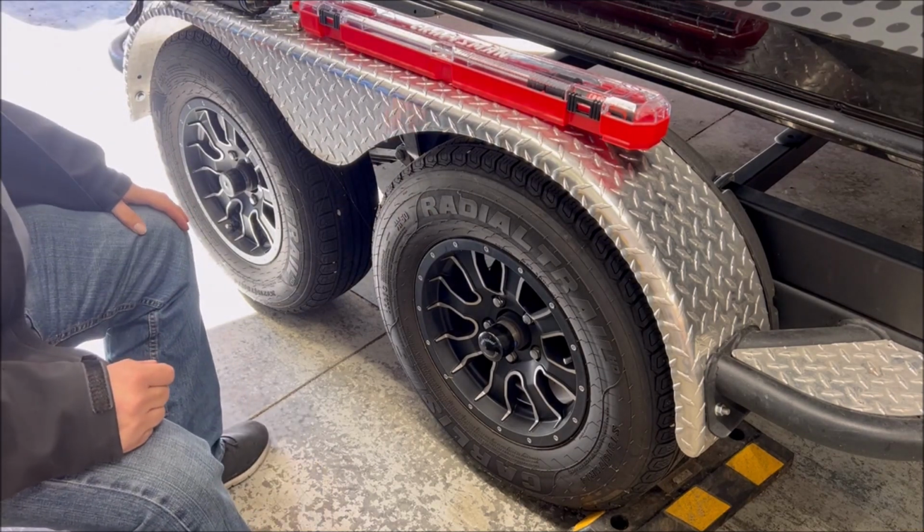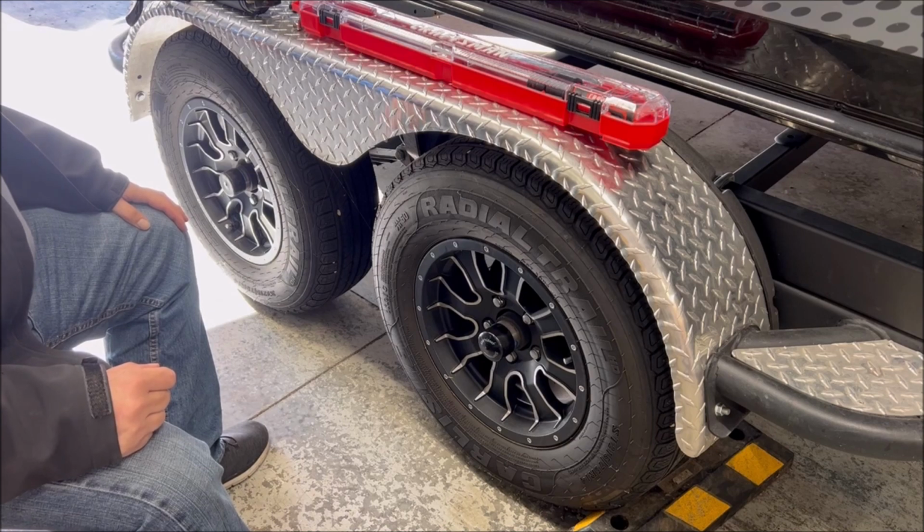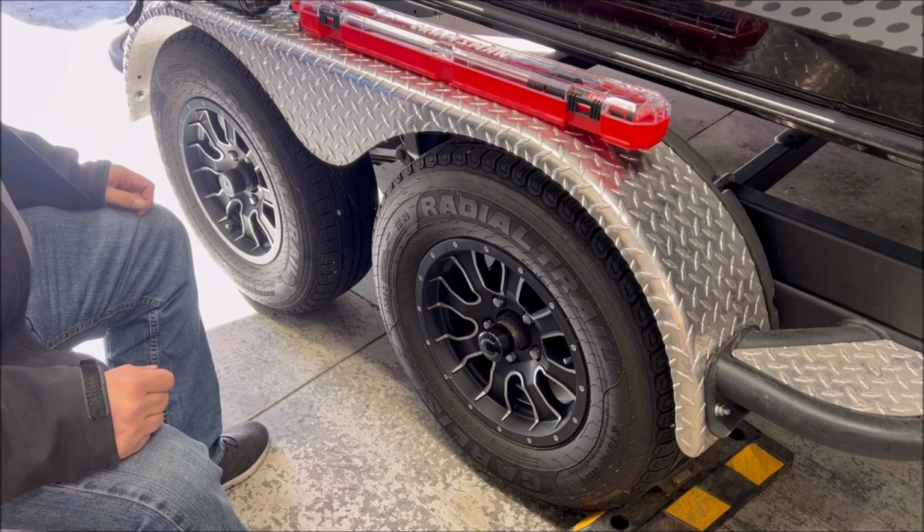If you have a spare tire, make sure that spare tire is filled up to, again, the recommended tire pressure. There's nothing like changing a flat with a flat. It doesn't work. If you don't have a spare, go get one. There's nothing like having a flat and you don't have a spare. Now you have to unhook your trailer from your tow vehicle and leave it somewhere on the side of the road so you can go try to find a store that has your tire and come back and try to install it. Get a spare if you don't have one.